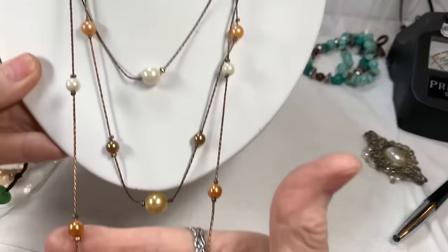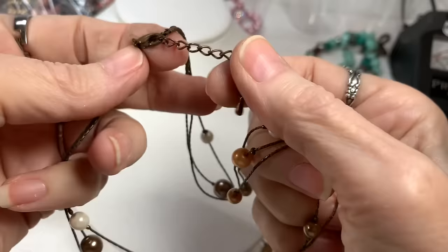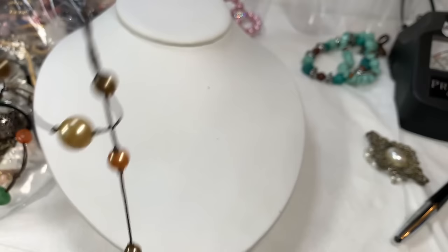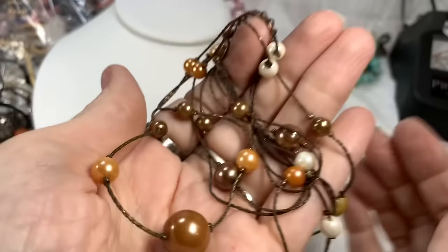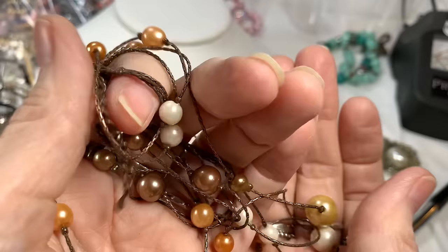All right, let me measure the first drop. It is 18 inches, and you've got another 1 to 2 inches, so 18 to 20 on the first, and then probably quite long on the last one, 30. So 20 to 30, that's how dramatic it is. So I'll show it to you again close up with the beads, and I will say $8 on that. The colors are very different.